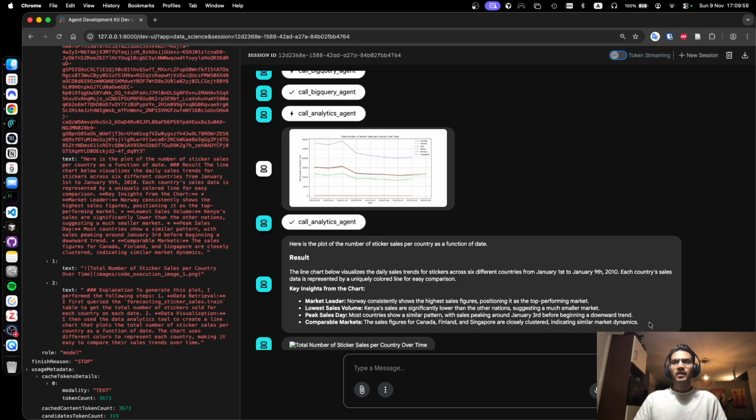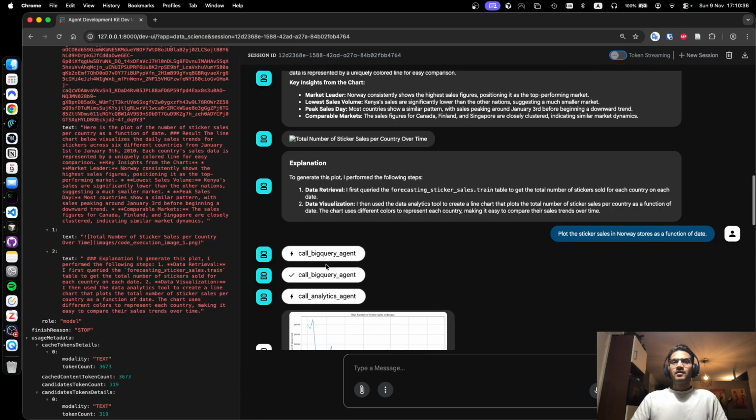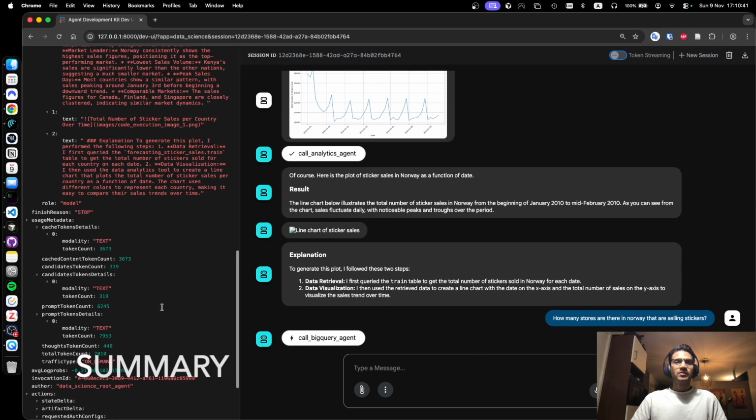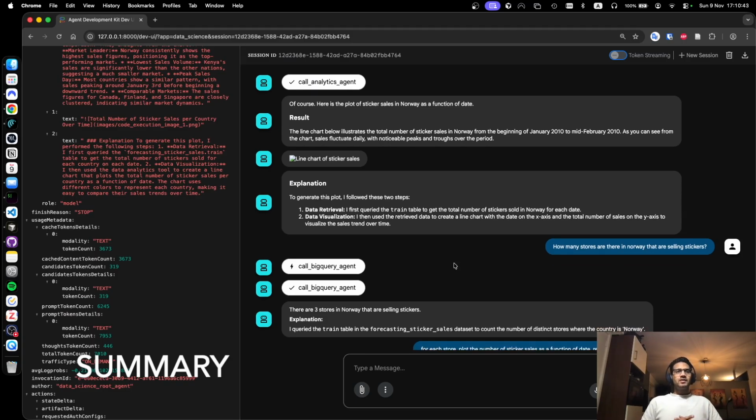So this result is not coming from the analytics agent. It is coming from the root agent, which is a refinement of what the analytics agent told the root agent about the analysis. And this goes on again and again. Every time we ask something to the root agent, the root agent asks the BigQuery agent.